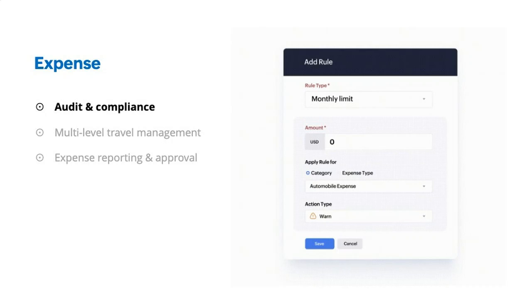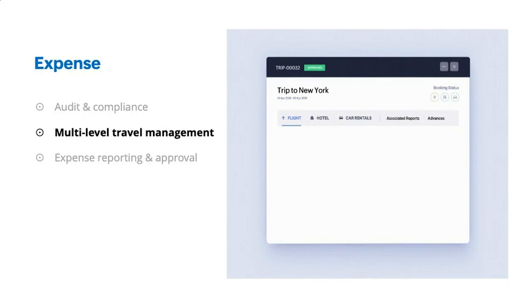The second, which is pretty interesting and is more of an enterprise level feature available to companies that have a travel team, is multi-level travel management. This allows users to set up trips and request all the different parts of that trip, whether it's flights, hotels, or car rentals. And then once they go on that trip, they can record expenses against it. So there can be budgets set for that trip. And therefore, you can analyze not just an expense report submitted with a bunch of expenses together, but in context with an actual trip they took, which is really helpful. So it takes the organization of those expenses to another level.